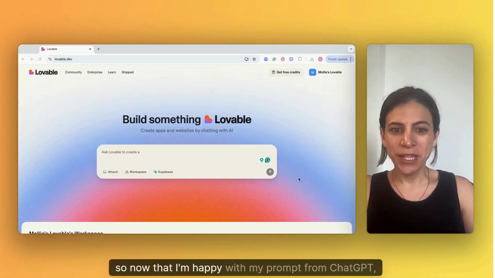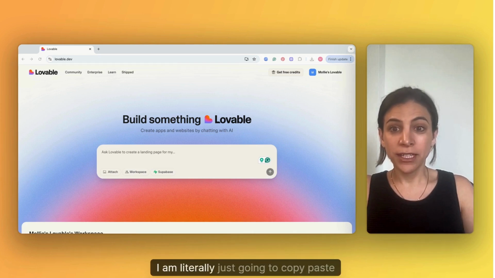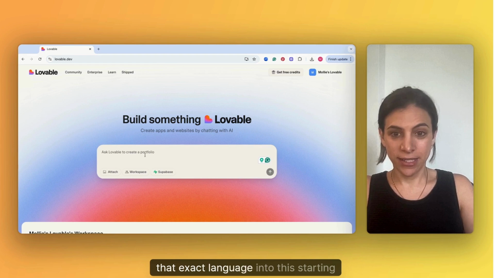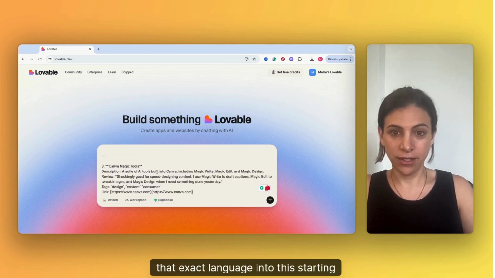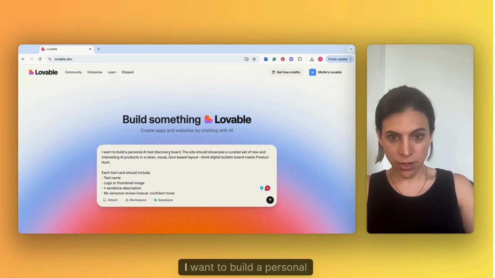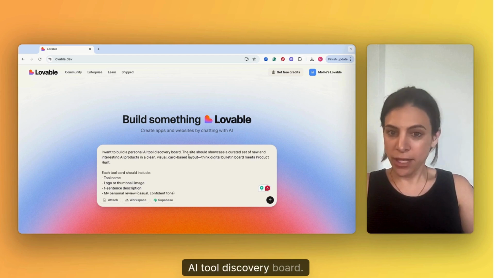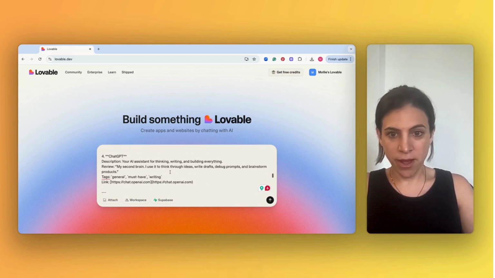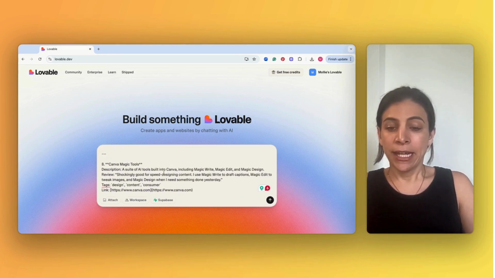Okay, so now that I'm happy with my prompt from ChatGPT, I am literally just going to copy paste that exact language into this starting box in Lovable. So as a reminder, I want to build a personal AI tool discovery board, blah, blah, blah, blah, blah. I'm going to put that all in.